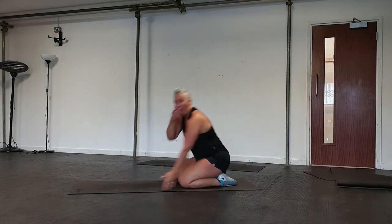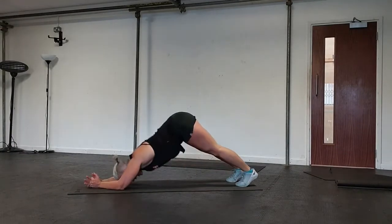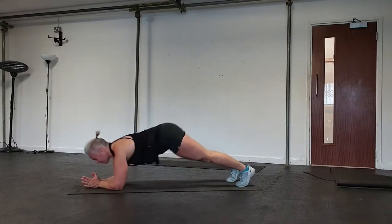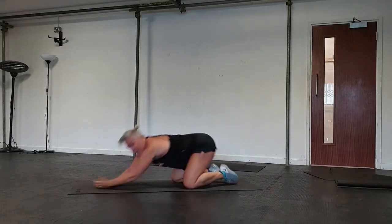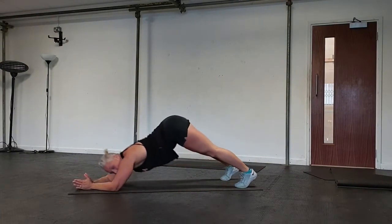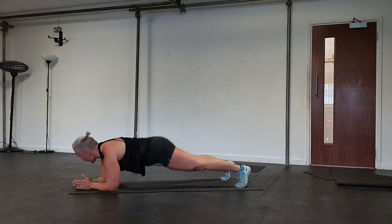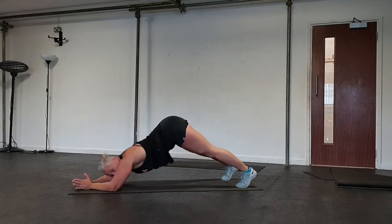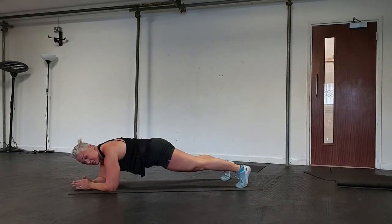Plank, plank. 3, 2, and 1. Here we go. Go on, that's it. Keep it driving up and down there. Nice and strong. Awesome. That's it. Keep pushing. 5 seconds. 4, 3, 2. Hold. Hold still. Just hold that plank. Super strong.